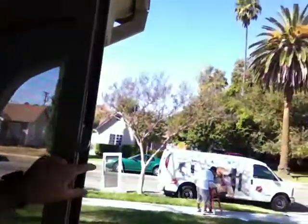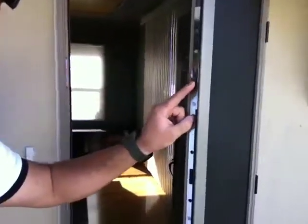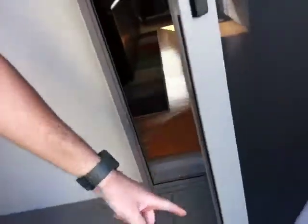This here is another hinged screen door we've put on the front. We'll point out here our three-point lock system. We have a large upper hook, large center deadbolt, and a large lower hook, again, that come out of the door and lock all the way down the side of the door.